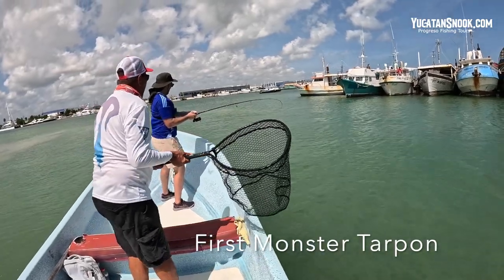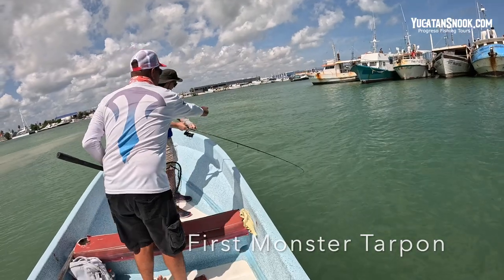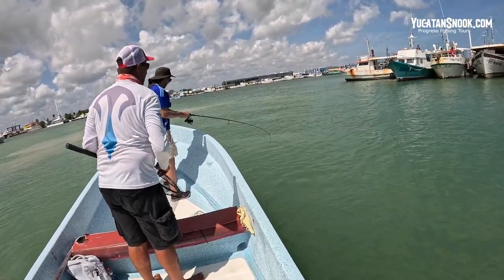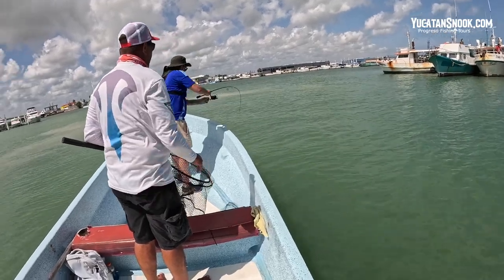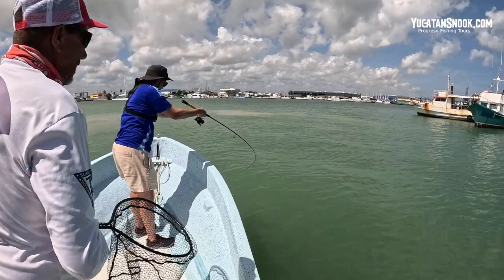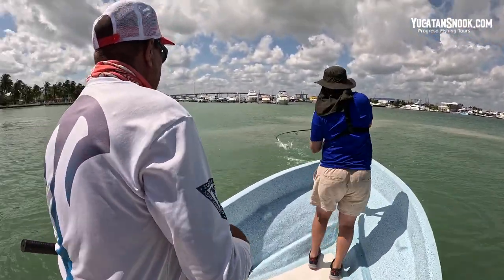Alright, don't reel him up all the way. This is a big fish, we're gonna have to wear him down, alright? Stay to the front of the boat. Stay in the front of the boat, keep attention on him. Don't reel him all the way up. Tom, you gotta let this fish wear down. Wear him down. Take him around, there you go.